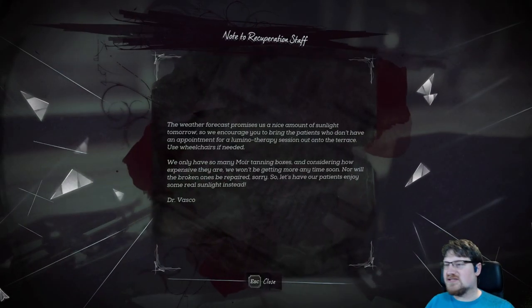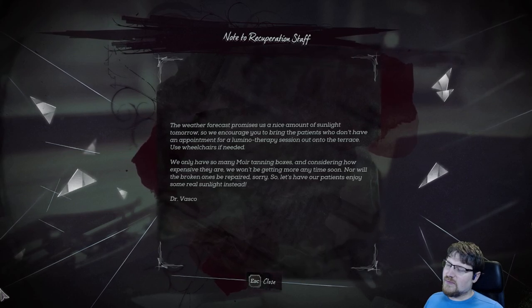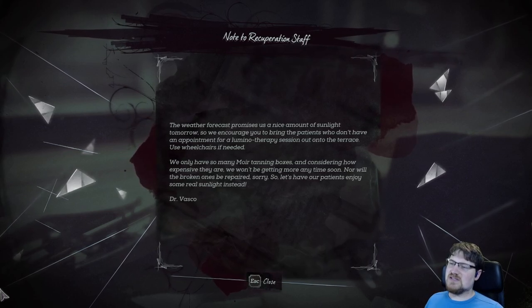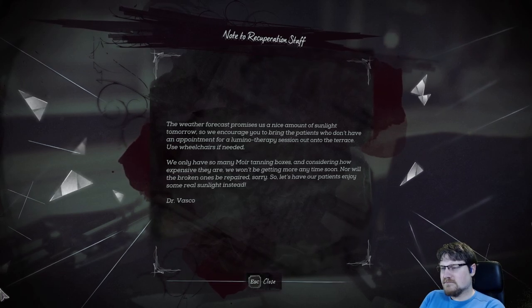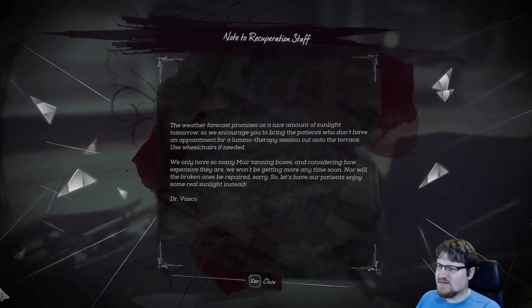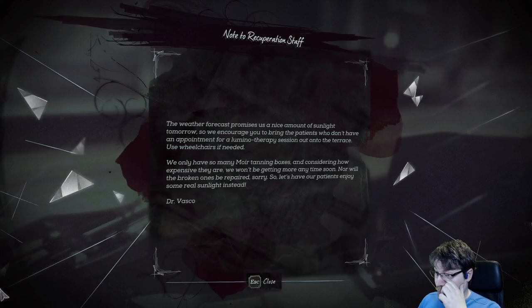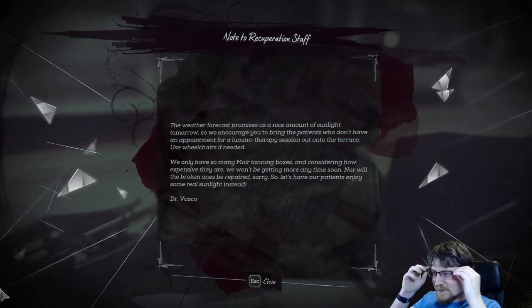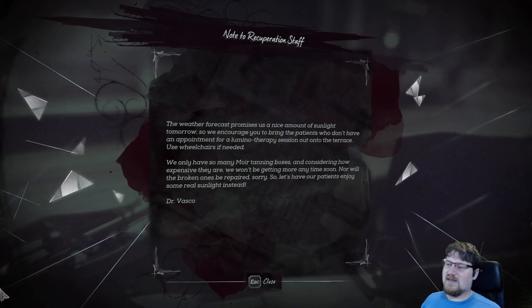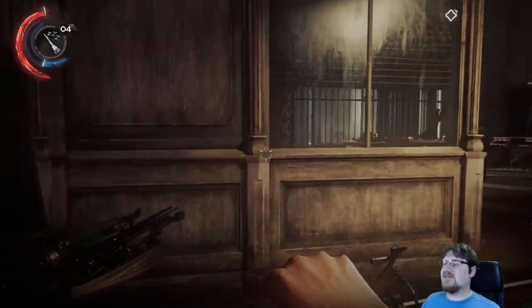Note to recuperation staff. The weather forecast promises us a nice amount of sunlight tomorrow, so we encourage you to bring the patients who don't have an appointment for a luminotherapy session out onto the terrace. Use wheelchairs if needed. We only have so many more tanning boxes, and considering how expensive they are, we won't be getting any more anytime soon. Nor will the broken ones be repaired. Sorry. So let's have our patients enjoy some real sunlight instead. Dr. Vasco. Okay. At least someone wants to be nice here.